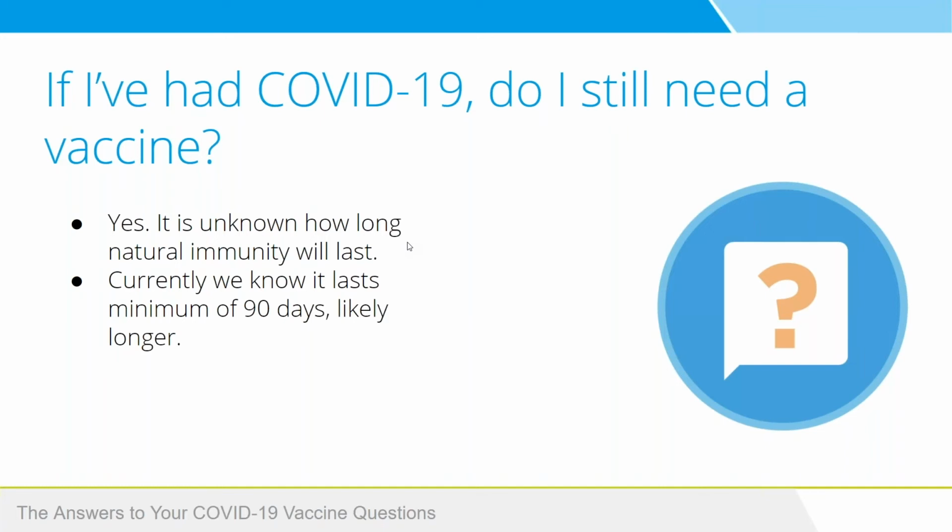One interesting thing to note in terms of vaccines here, the government is asking that if you are eligible to get your vaccine, so let's say that you're working in a pediatrician's office and they say, yep, it's your turn to get the vaccine. The government's asking that if you've had COVID-19 in the last 90 days, that you wait to get your vaccine until 90 days are up.